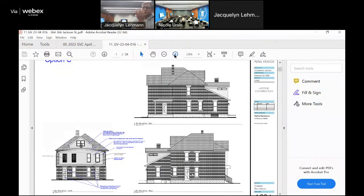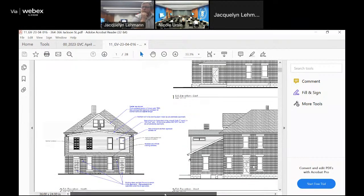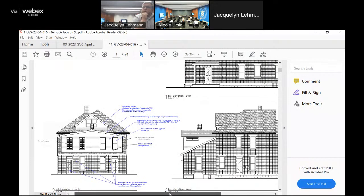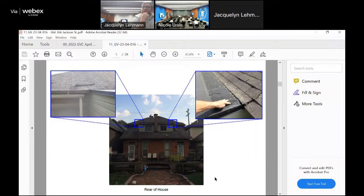As the application stated, the idea is to take the footprint of the first floor and just extend it up to the second floor, and retain that roof edge line of the original shed roof to show the historic nature of what was there originally. The current bathroom dormer on the rear at the second floor is a rubber flat roof, pretty shoddy, and has been there longer than I've owned the property, since before 2010. It has problems with water drainage. So the idea is to put a pitched roof running north-south for the ridge line, and try not to engage any more of the principal roof than what we're already engaging, just to mitigate that. We propose putting a dormer on the rear facade to help with the engagement of the peak of that pitch where it connects to the principal structure.